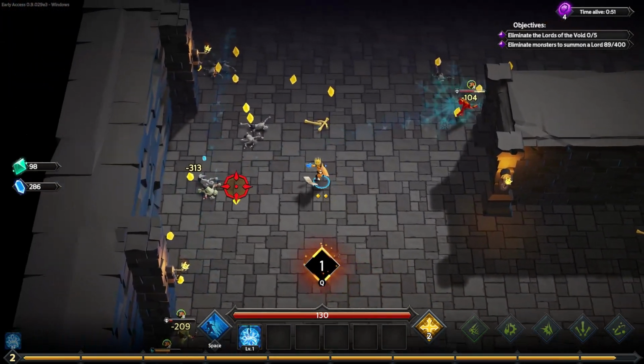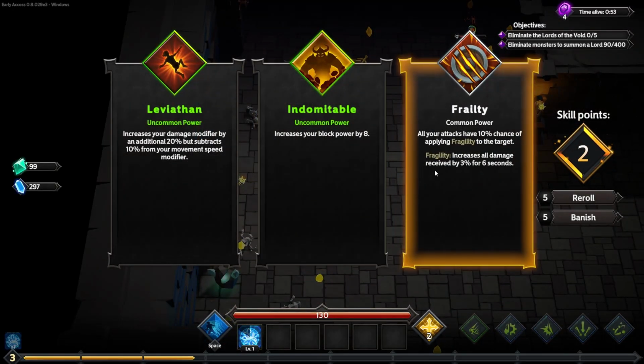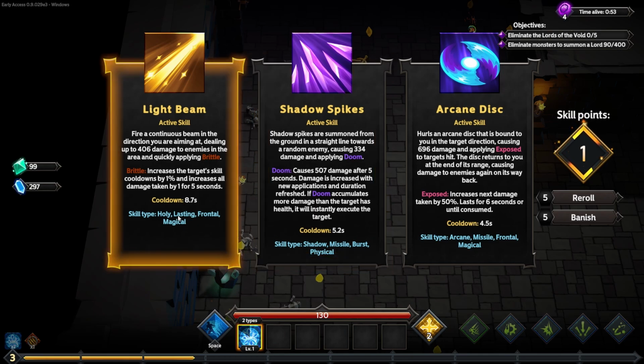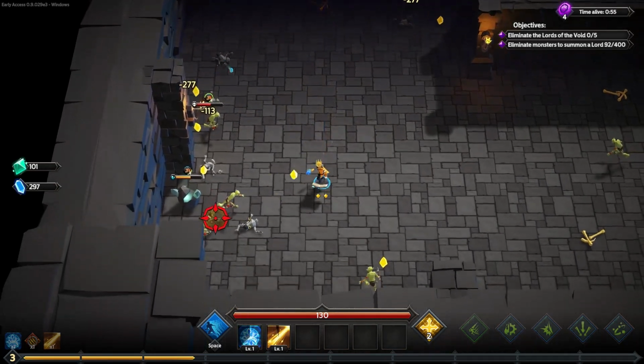Kind of got bullshitted on that run, actually. I was watching it back, and I wanted to bring this up. Let me look through here first. So let's see. We need something. This is Holy. This could be our Holy ability. I think we could do that. Sure, because Light Beam slaps. Let's do that for our Holy ability.